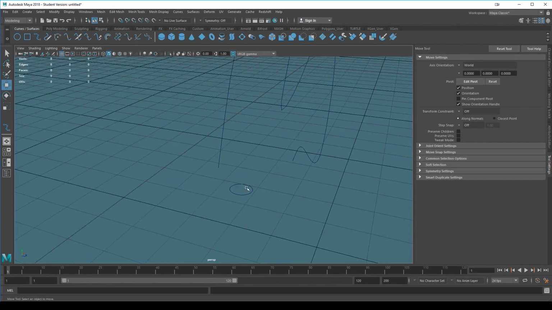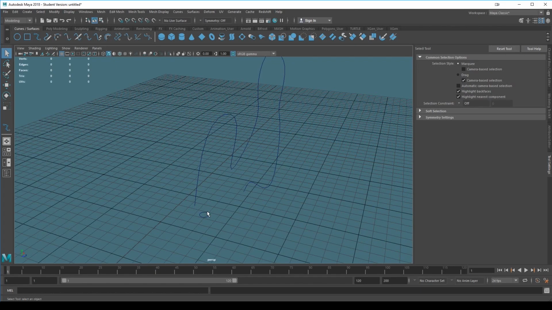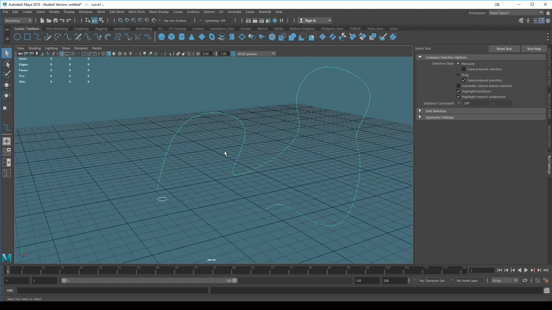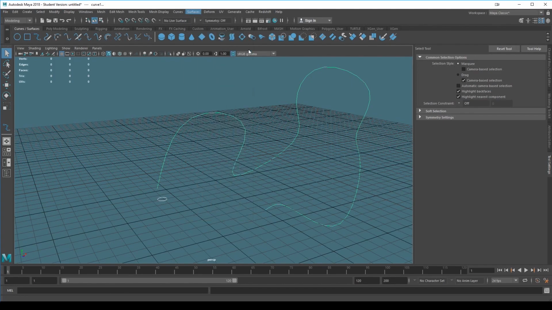Now the way this works is I'm saying I want this shape extruded all the way along the shape of this curve. To do that, just hit Q, so I'm using my select tool instead of accidentally moving things. I select my curve, the shape that I want to extrude first, and then I hold down Shift and select the path that I want that extrusion to follow. So your circle needs to be white, the path needs to be green. With these both selected, I come into Surfaces, Extrude, and I'll come into the options.